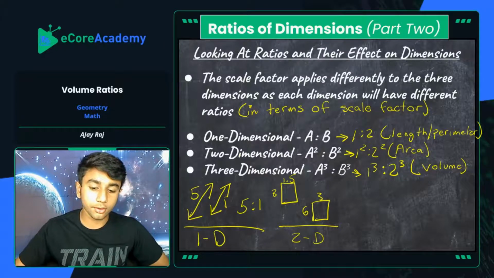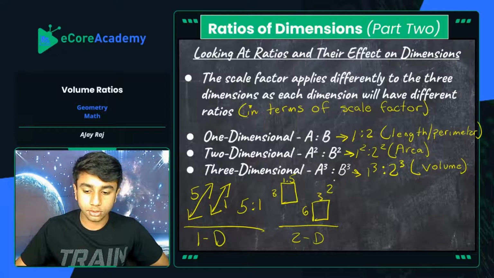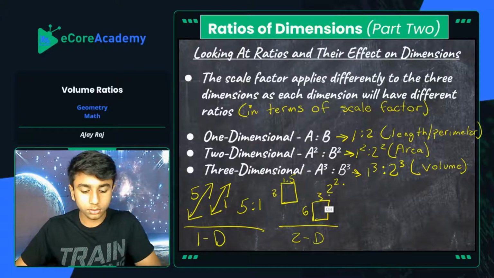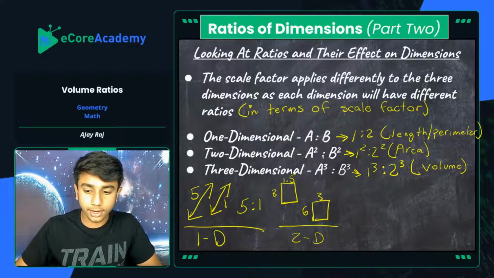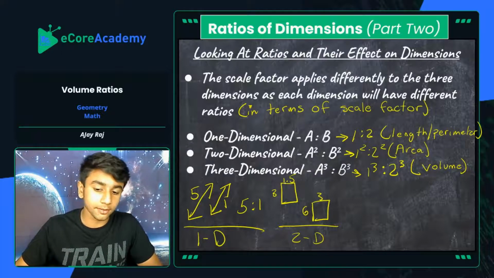However, if you just discover that, that means you're just doing a one-dimensional outlook here. That means you're just finding the ratio between the side lengths. Now we want to find the ratio between the areas. So 6 divided by 3 is 2, so it's going to be 2 squared. It's going to be your scale factor squared, so it's going to be 2 squared times your given value here.